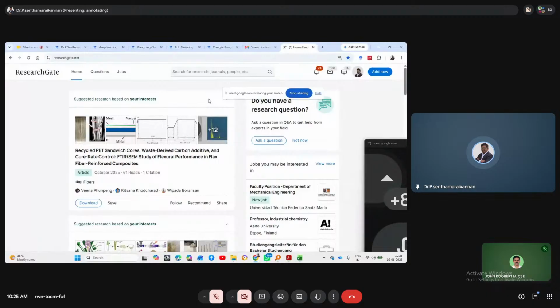We need it because ResearchGate should confirm that you are a researcher, a person working at institutions, universities, or colleges, and that you are doing research. That is the prime motto of ResearchGate. To prove that you are a researcher, you should have your own institutional mail ID.